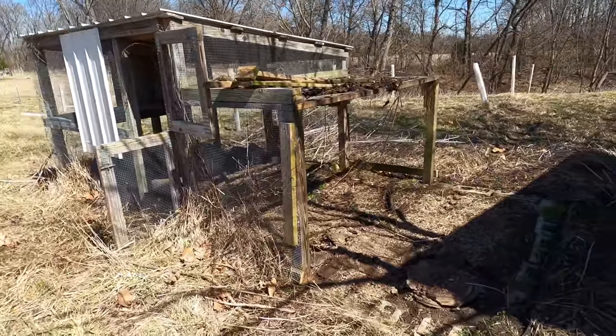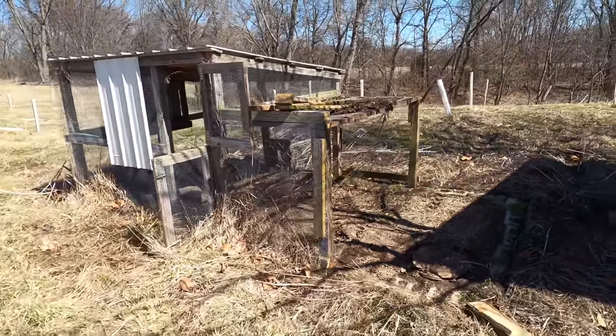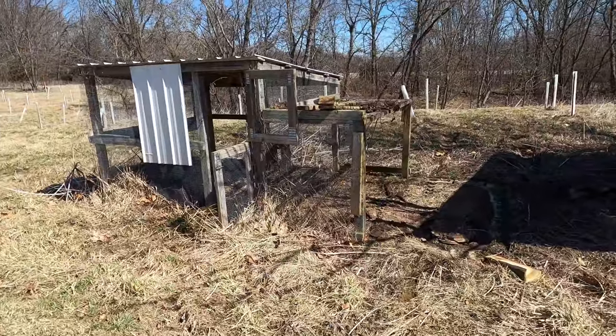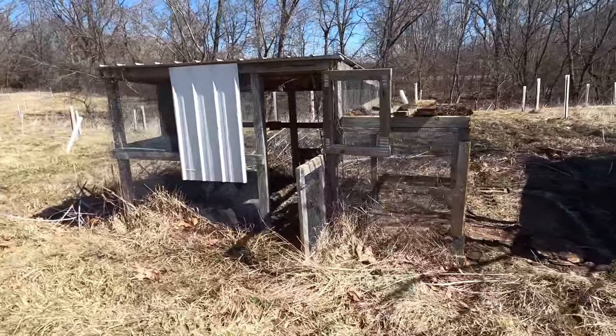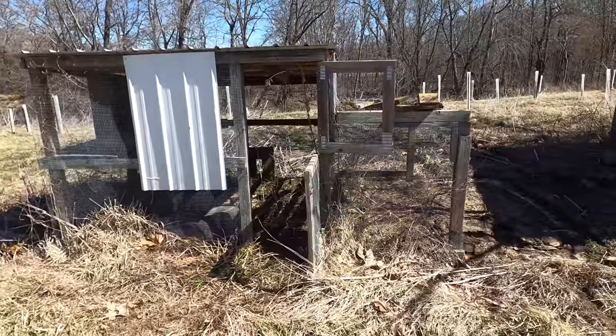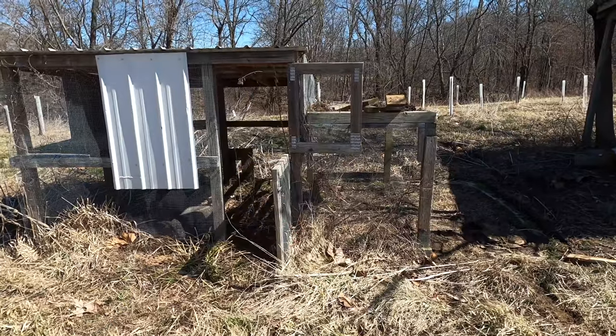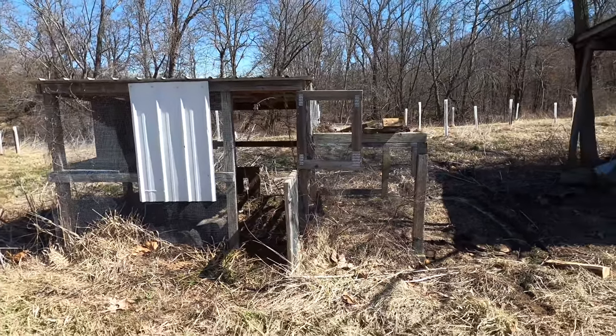It was very secure. We did have a mink. A mink got in here and killed about half our chickens one time. And that's been the only time that anything ever got in there. I can't remember where we thought it was, but a mink can get through a hole about the size of a quarter. They can get in some pretty small places.